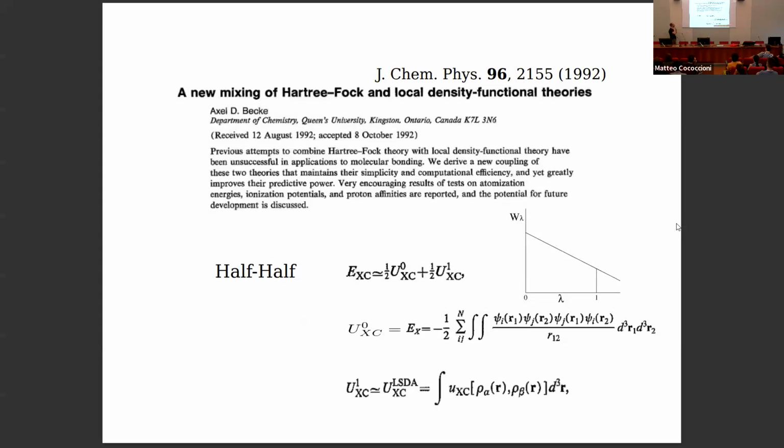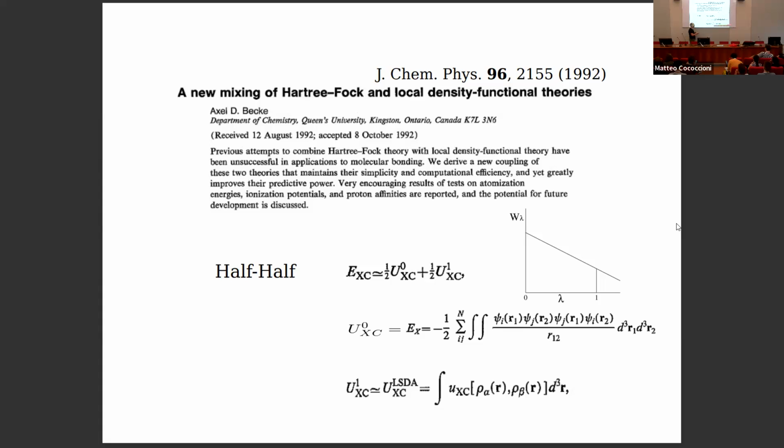Okay, and this basically led Becke to say: okay, so this is what we have. We have the expectation value of the interaction between 0 and 1. Well, in 0 we know what it is, because the interaction energy of the non-interacting wave function we know how to write. It's basically the Hartree energy plus the Fock energy of those non-interacting wave functions. So basically, this is the Hartree-Fock energy. I mean, lambda equals 0 contributes the Hartree energy and the Fock energy computed with the non-interacting wave function.